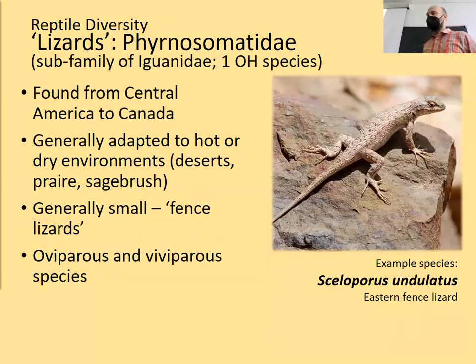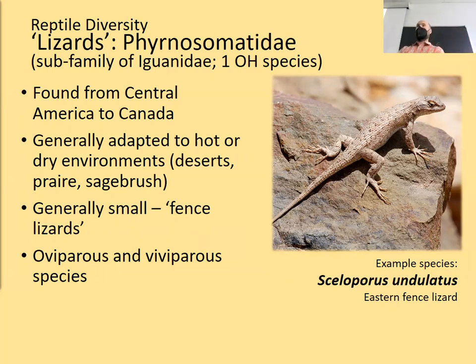There we are. And there is one species in Ohio from this subgroup. This is a slide that I accidentally deleted from my lecture on Wednesday. I want to make sure you have this: Sceloporus undulatus. This is the eastern fence lizard found in places in kind of southern Ohio mostly. But they have a really broad range from Central America up to Canada, although there's some dispute if it's actually all one species or not.